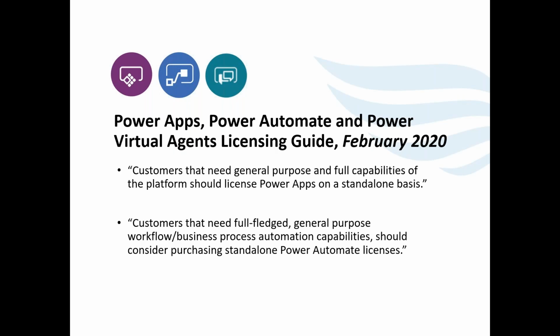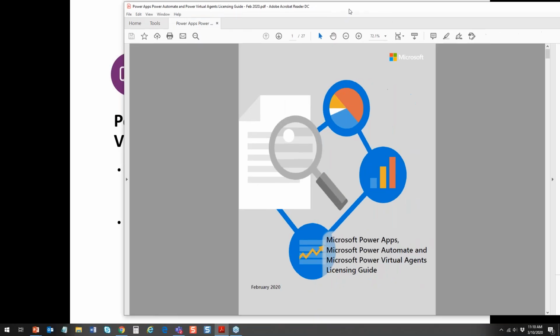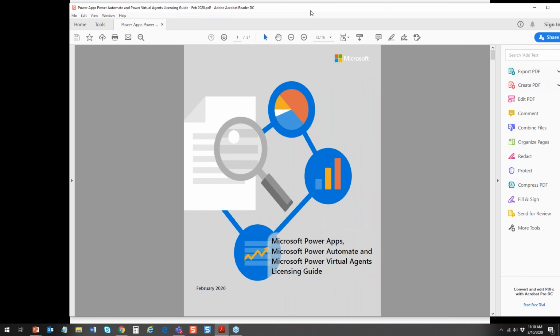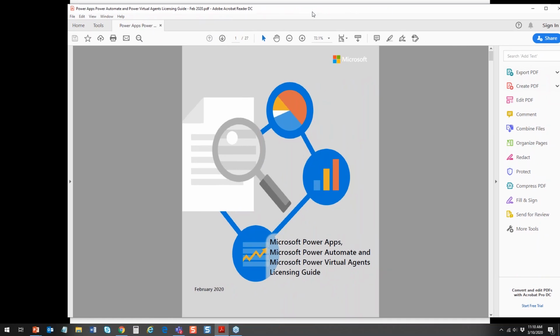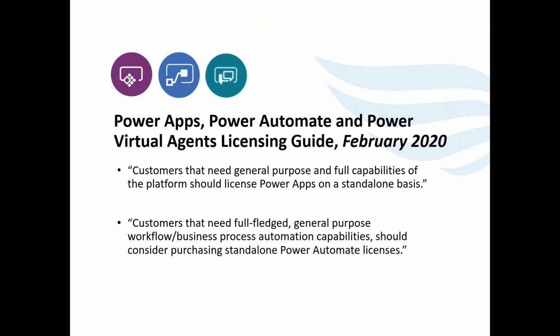Microsoft itself, and we're referring to this licensing guide, which is from last month, February 2020. You can download it yourself if you want, and here it is, a copy of the PDF, for instance. Here it is, the PowerApps licensing guide, February 2020. A lot of the information in this webinar is from that, to help clarify what they're saying there.